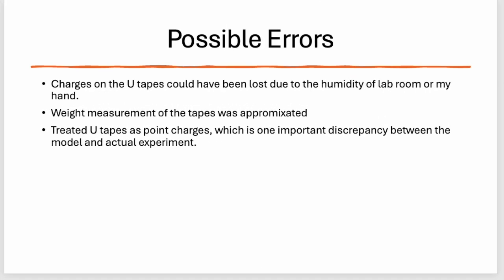For possible errors, the charges on the tapes could have been lost due to the humidity of the lab room or due to my hand. The weight measurement of the tapes was approximated. I treated the tapes as point charges, which is one important discrepancy between the model and the actual experiment.